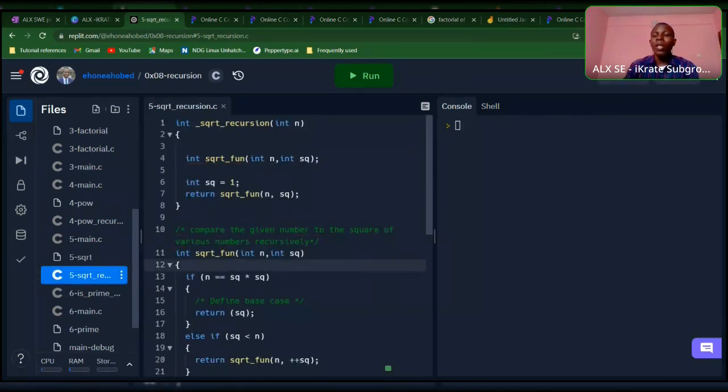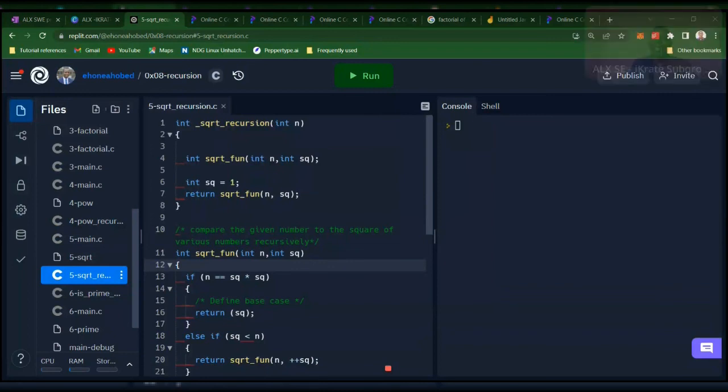The square root. To be able to get these things, they don't just come easily. I don't know how to say it. This is something I had to do a lot of research on to get exactly what the base case would be. Even the actual function itself, okay? The actual function itself.